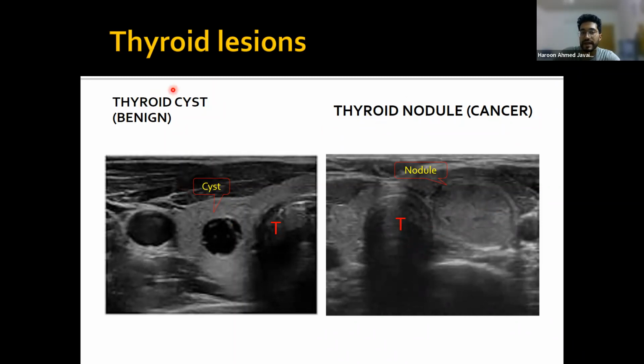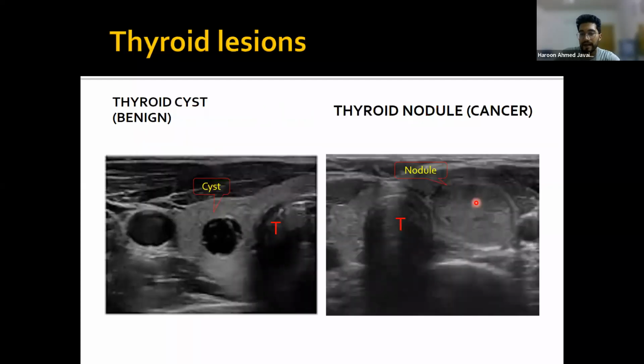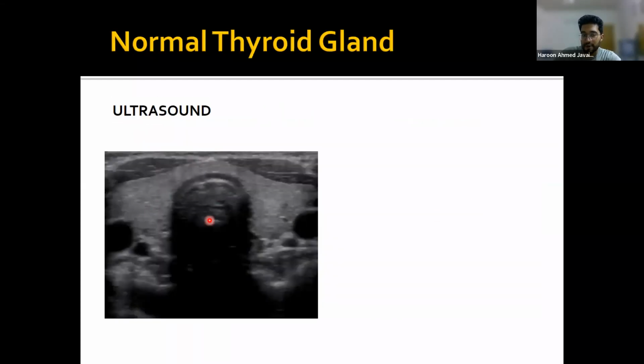So usually if we see a cyst, we call it benign. We don't have to worry about it. If we see a thyroid nodule, could be cancerous, could be not, we have to do other tests. Cool? Apparently, this is the normal thyroid, and you can't see anything behind it because it's blocking a lot of stuff. Okay? The thyroid itself is not black. Everything behind it is black because it's actually very dense.